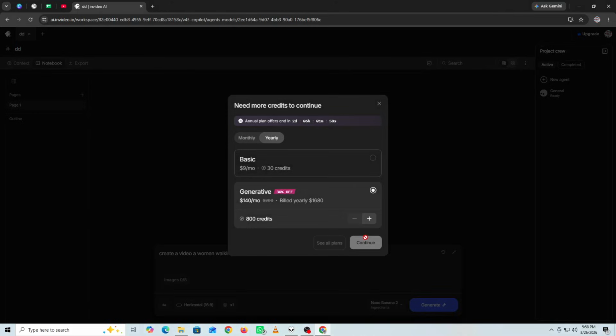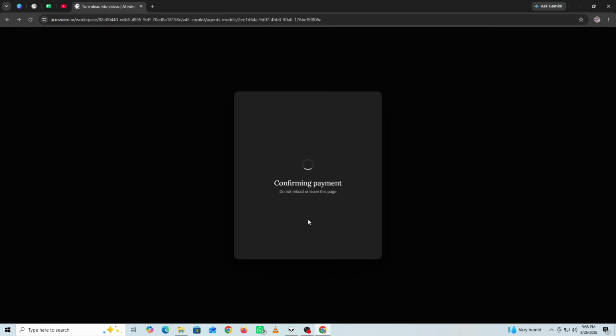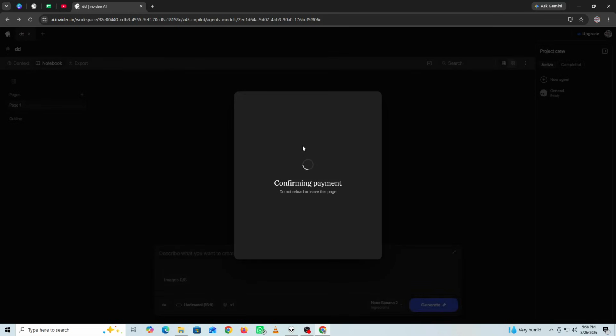If the script doesn't fully match your idea, edit the instructions or modify the generated content. You can make your prompt more specific when you need a different result. Next, review the visuals. Check whether the images and video clips match the narration and replace anything that doesn't fit your topic. Now check the AI voiceover.